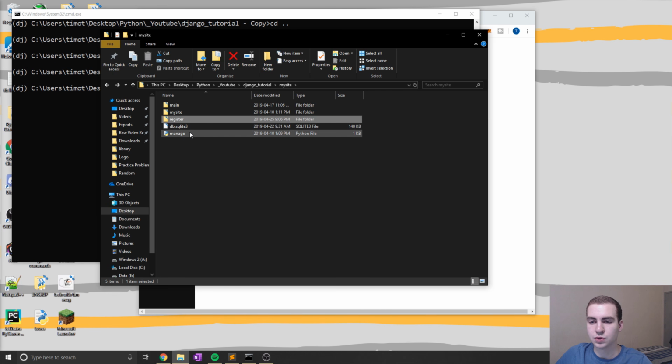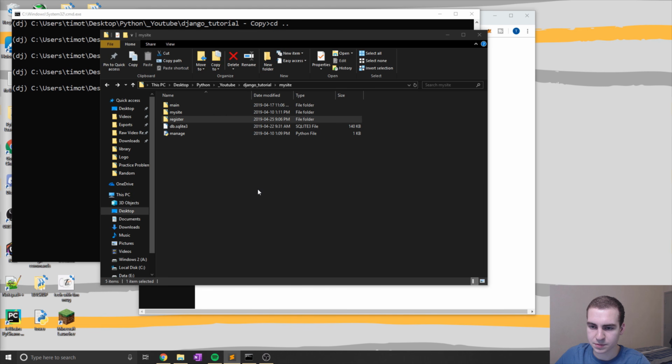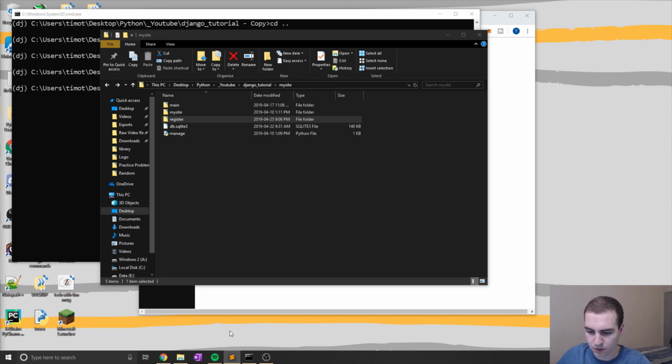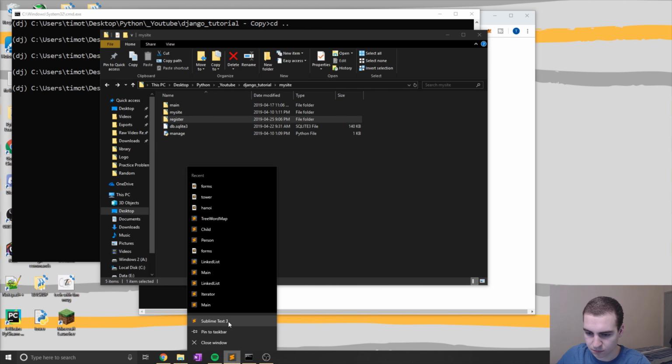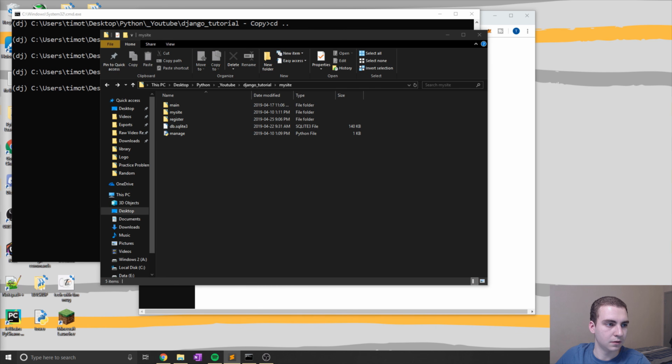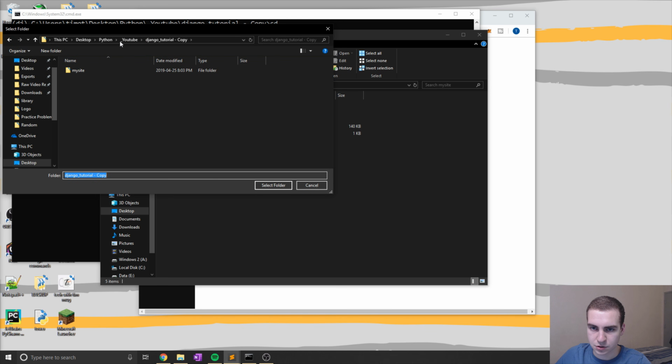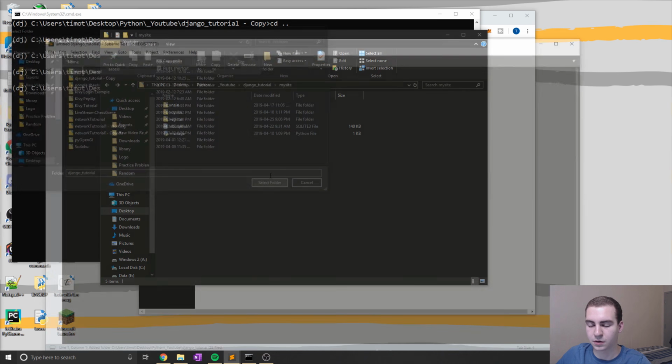Now, what I'm going to do to start is modify some URLs. So we're going to add a page that we'll be able to use to register, because we need a register page. So let's open up Sublime Text here. Let me just open up a new window. Why is this not working? One second, guys. File, open, folder. Here we are. Okay. So Django, right there. Okay, so there we go.